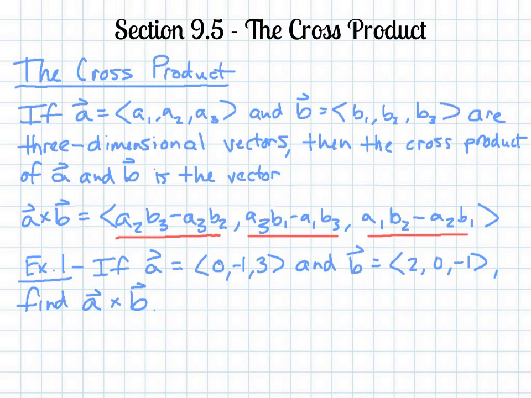Now, those look kind of confusing, but what they're doing is taking our 3x3 determinant and comparing it to the outcome. This is actually what they started with, and they're just writing it in component form at the end. So for the i part, you would take a sub 2 times b sub 3 minus a sub 3 times b sub 2. Okay? And so that's one way of doing it.